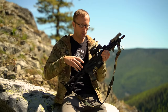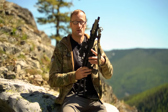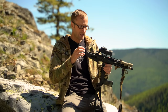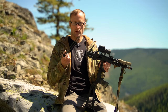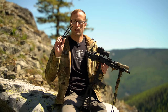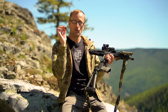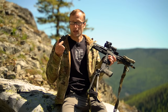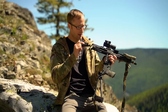There are some things to be aware of when it comes to disassembly of the BRN-180. You can basically break it down like a shotgun, like your regular AR, but this piece is captured in here. So you'll bring it close to your chest, do that until this comes out. And now you have this back arm with both of these springs. If you keep coming, you can remove your charging handle. Then you can pull this whole bolt assembly out. If you're one of those people that likes cleaning, you can clean it. Or if you're like me, you just add more lube.